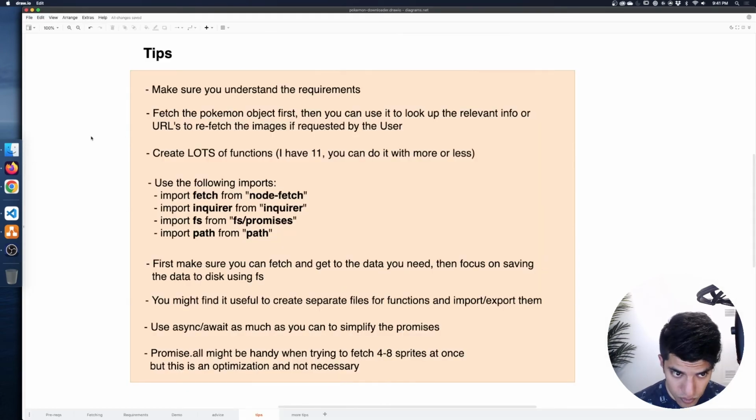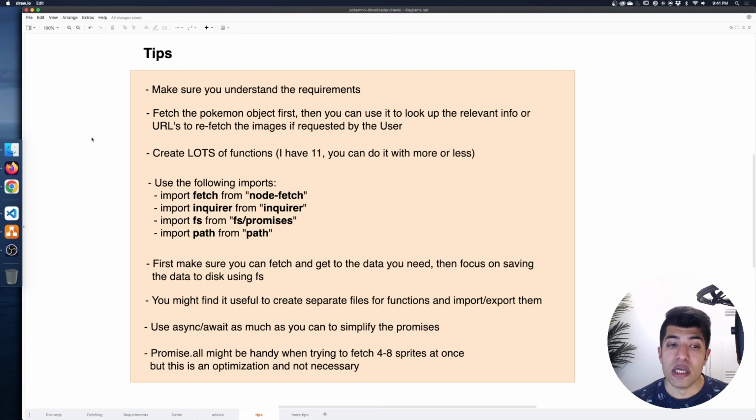The next thing is to create as many functions as you can, lots of them. I told you I had 11 functions, and I'll show you what those functions look like if you're interested. You can do it with more functions or fewer, but be aware that if you try to do this without functions, you're going to have a bad time, because it's really hard to think about this just in steps of execution unless you abstract these concepts and name them as nice functions that do little bits of reusable functionality.